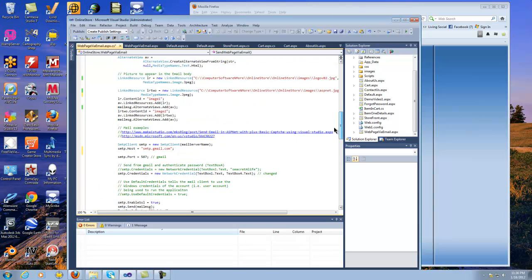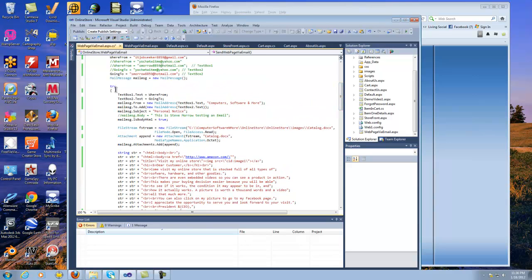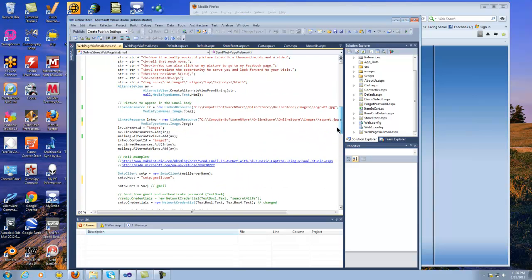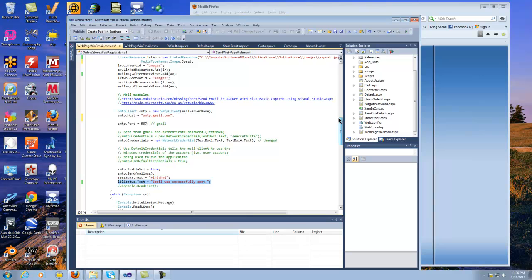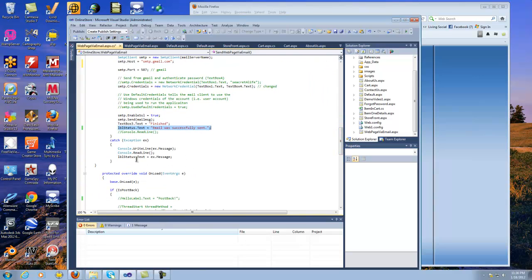Because keep in mind, this is an exception. So it's listed inside of what's called a try block. So as long as the try block is succeeding and the password is successful, it'll successfully go through this whole line. And you'll be able to read the message out to the screen, which will say email was successfully sent. But if it fails, obviously it's going to skip out and not go to this section, but go to the catch. And it's going to print what failed.